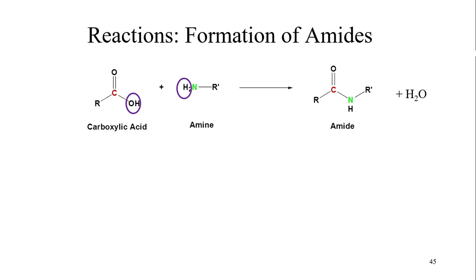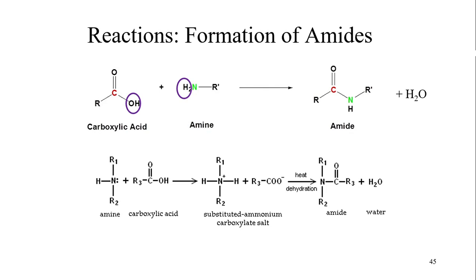You can recognize an amide because it looks sort of like an ester, except that instead of a carbon, oxygen, alkyl substituent connection, it's a carbon, nitrogen, alkyl substituent interaction. This is a very important process that happens in the synthesis of proteins in our cells. Proteins are made of what are called amino acids, and amino acids typically have one section that has an amino group, and one section that has a carboxyl group.